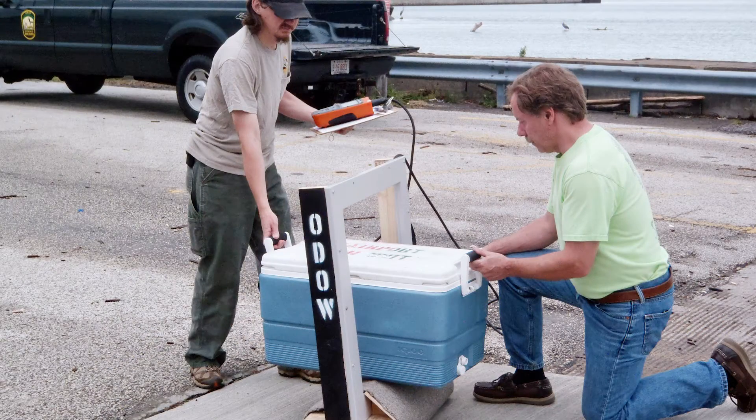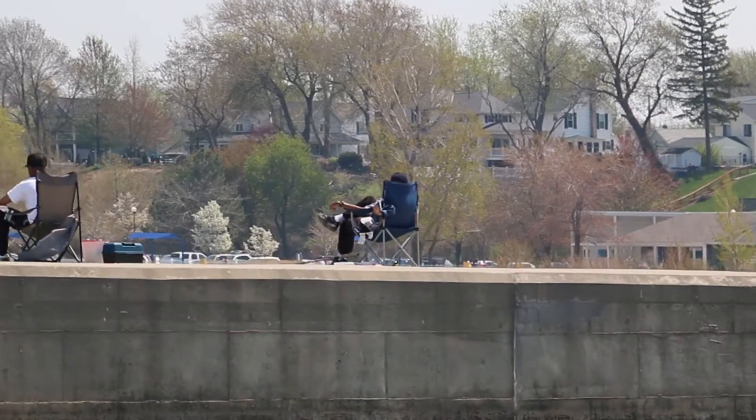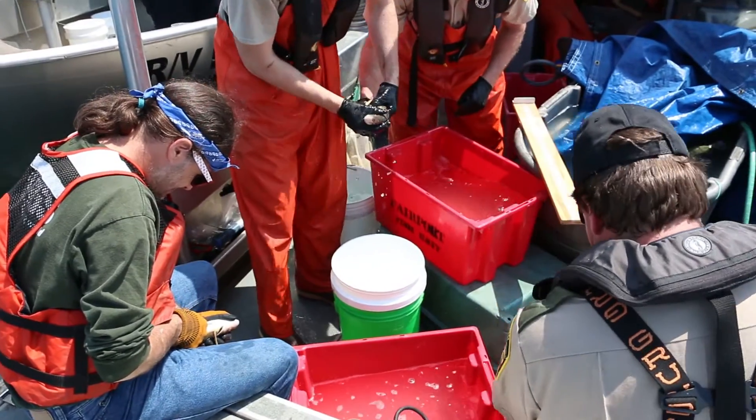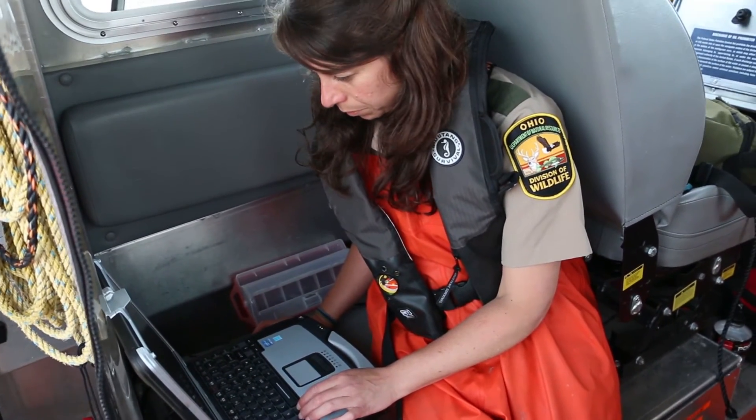The best thing you can do this year is find a scanning location and take your fish there to scan it for a tag. Citizen science, by definition, is really just people that are not scientists taking part in research one way or the other. In this case, it's going to be anglers — most of whom are not going to be biologists — but they can actually supply data for the biologists leading this project. By going out and fishing like they're going to be doing anyway, there's just a very small change they'll have to make in making sure their fish are getting to the scanners. And by doing that, they're going to give the DNR and the USGS a ton more data, and they'll actually be helping to manage the very fish that they're catching.